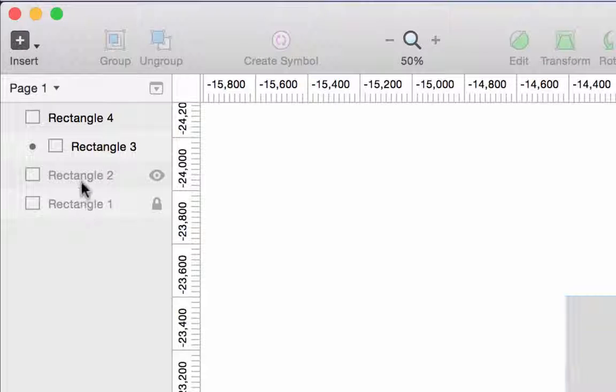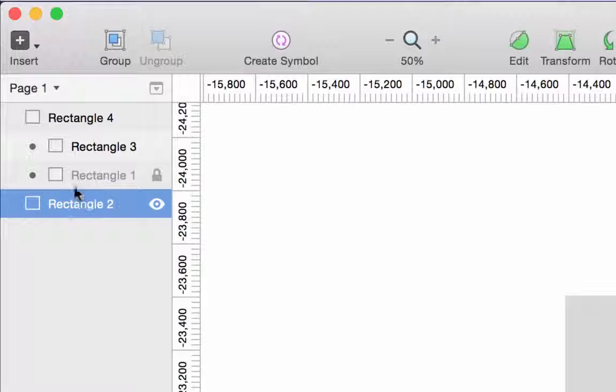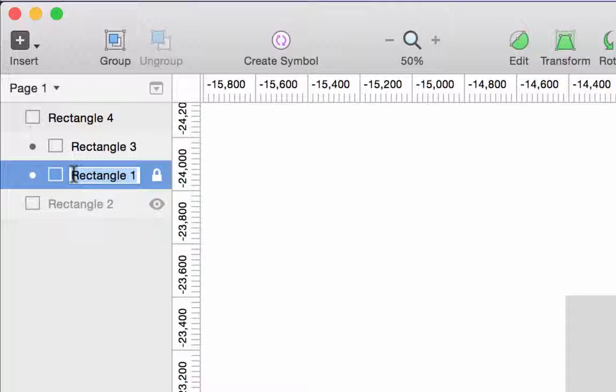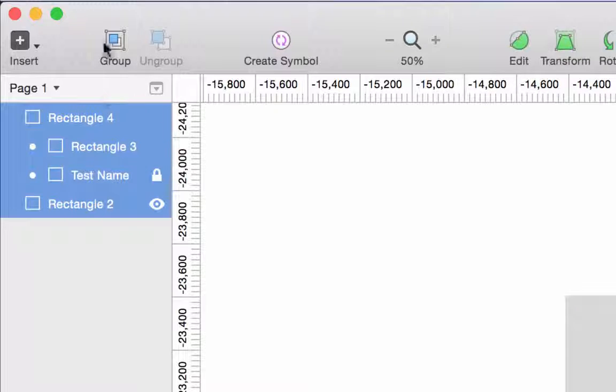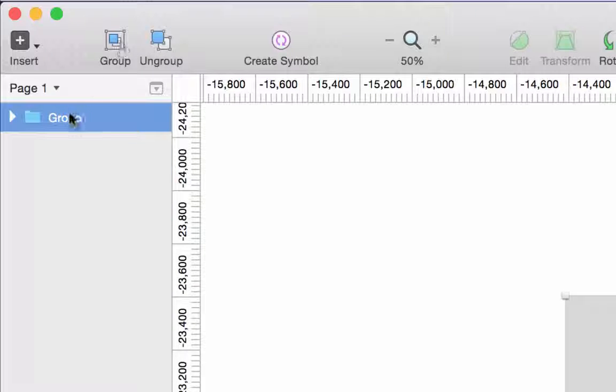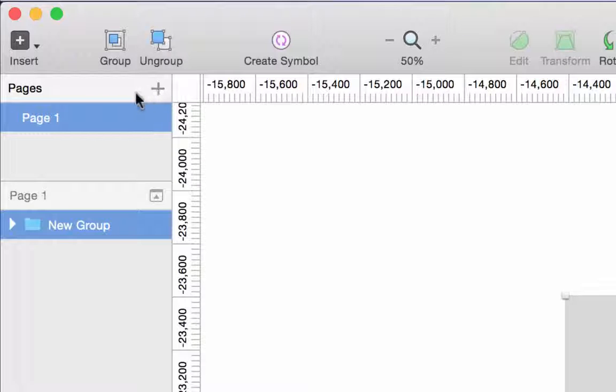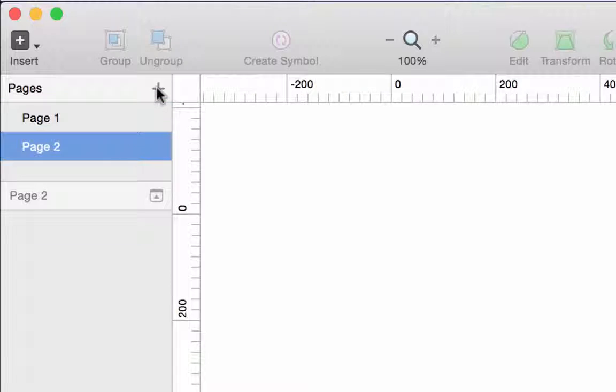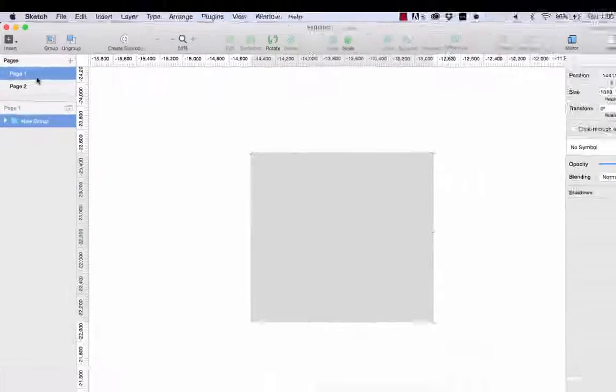In this list, we can reorder our layers, and we can even choose Boolean operations for subpaths of a shape. We can also group layers or rename them to make sure that we're keeping our document organized. Sketch also supports multiple pages. We can add or remove pages using a little pop-up above the layer list. The layer list always shows the layers of the current page only.